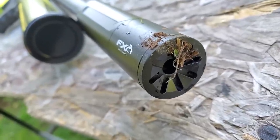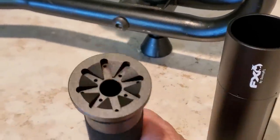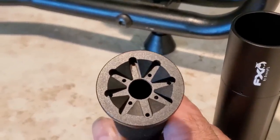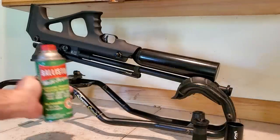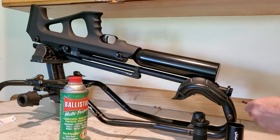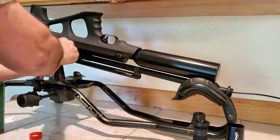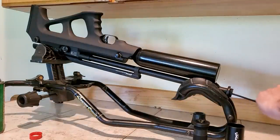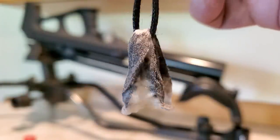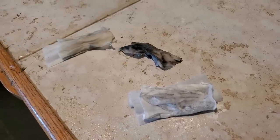Now, for the original Power Pup, the muzzle energy in 177 was 32 foot-pounds, 69 foot-pounds in 22, 84 foot-pounds in 25, and 105 foot-pounds in 30 caliber. And that's a lot of power. That's slinging a 177, 22, and 25 over 1,000 feet per second, and it's shooting the 30 caliber 970 feet per second. So let me just pop over here to the Lil Slugger that we're looking at today. With a shorter barrel, the power is pretty similar. It says it's got 50 foot-pounds in 22, 65 foot-pounds in 25, and 80 foot-pounds in 30. So slightly less foot-pounds than the 600, 700 millimeter barrel, but I'm sure it's going to shoot slugs just fine. They know what they're doing, so. All right, here we go.